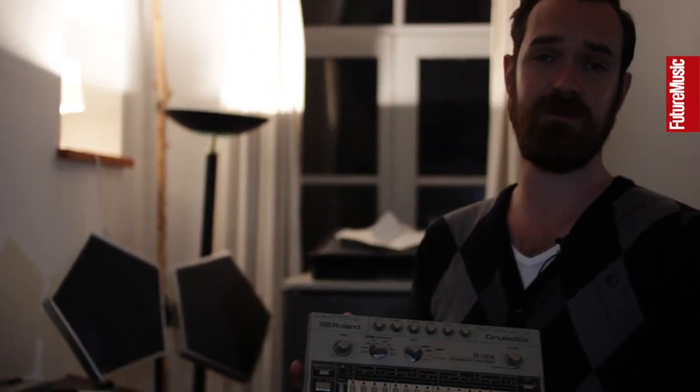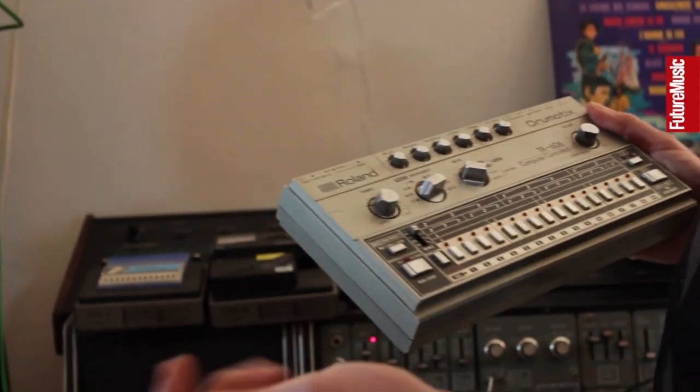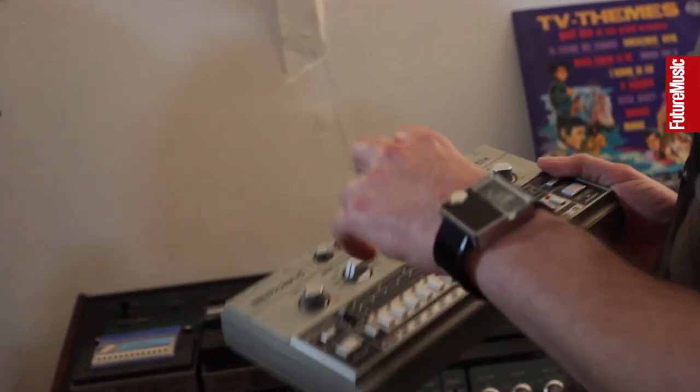There's a few bits and bobs I haven't talked about yet. I'm gonna go through them fast. For example, this is the Roland TR-606. It's a really legendary machine. I think if you don't have the money to buy a real 808, this is definitely worth it. There are some kits out there to customize them that are really nice. I've heard really, really good stuff coming out of these.